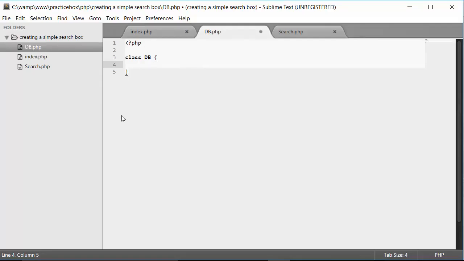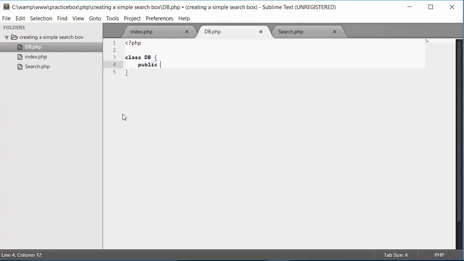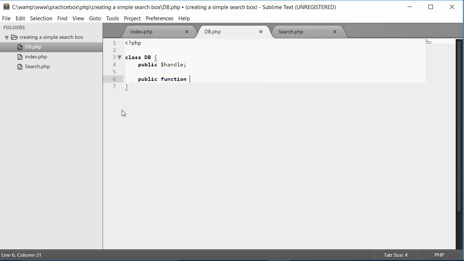Now we have to declare some properties. For declaring a property in our class, we need to give a scope here, and the first property is the handle property. Now we need to create a method here, a public function. We are giving a scope here.